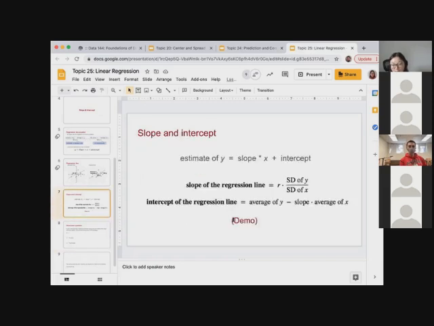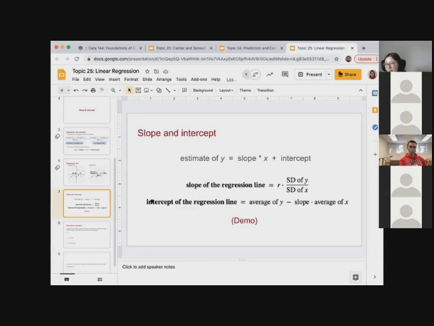So to wrap up for today, I just want to do a quick demo to show you, in practice, how you can calculate the slope and the intercept, okay? And then in Python. And again, in these slides, we already talked about the mathematical formula for both of them, okay? So in practice, as you will see in the demo, we wrote functions for calculating the r, calculating the SD of both, and then we can get the slope, okay? And then for the intercept, we really just need to get the average of y and then the average of x.